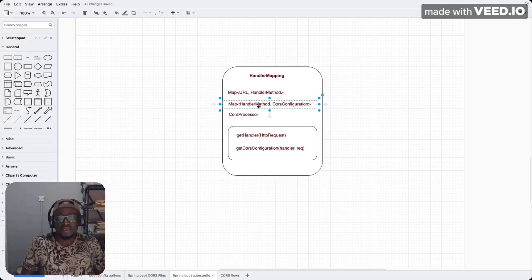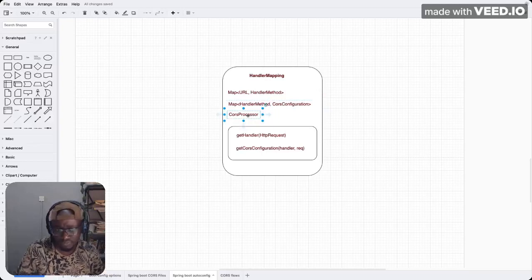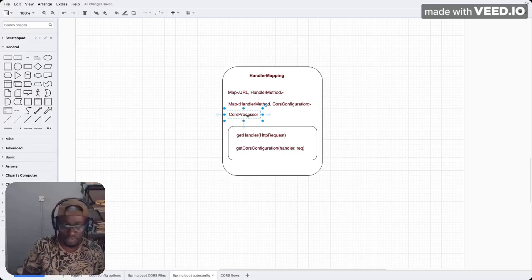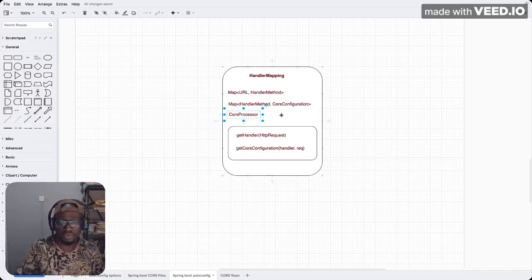And then the handler mapping implementation typically has this third parameter, a CORS processor. We've already talked about what a CORS processor is, what it takes in and what it does. There is a default implementation, so you don't need to implement your own. It's called DefaultCorsProcessor, which is used in most of Spring Boot. But you can implement your own as well and change the rules accordingly, right? It's not really recommended or even necessary, but if you feel a calling to do that, you can try and it will be used.